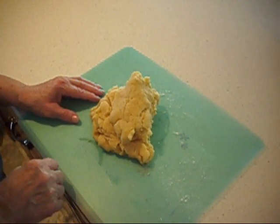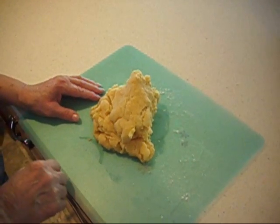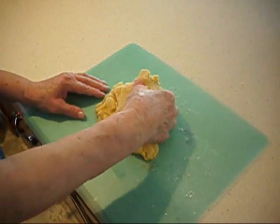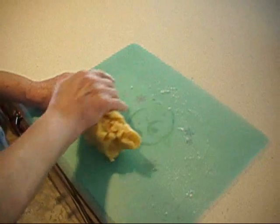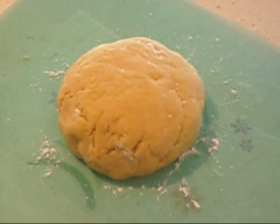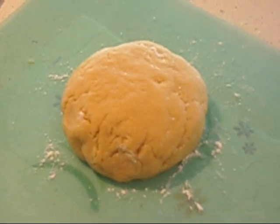After you've combined all your ingredients in a bowl, take it out and put it onto a hard surface and start working it and knead it until the dough is nice and smooth. Now that we've finished kneading our dough, we've rolled it into a ball and we're going to allow it to rest covered for about 15 minutes.